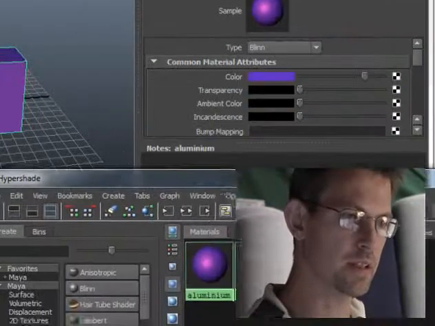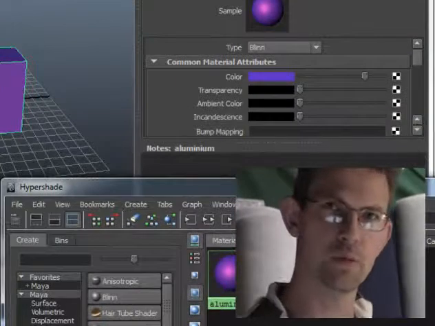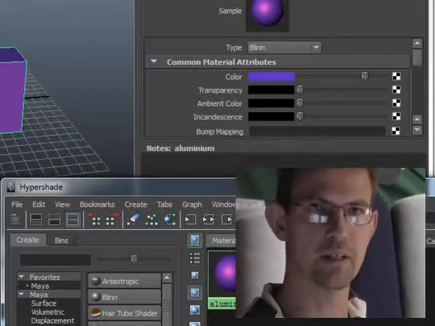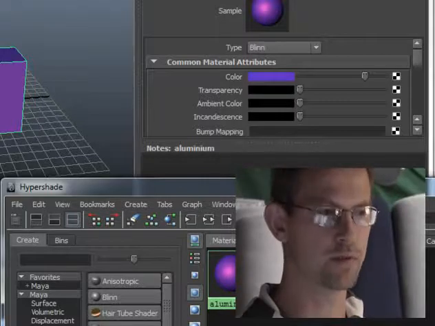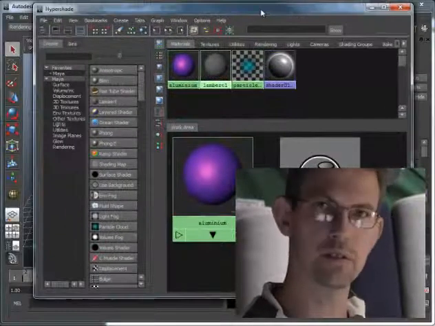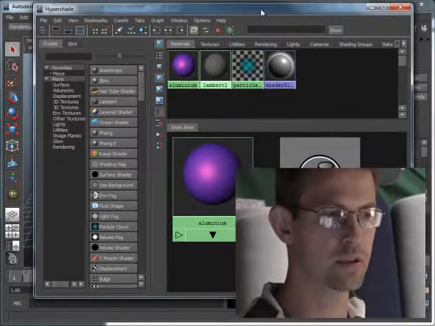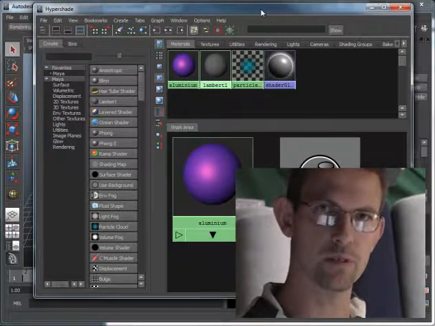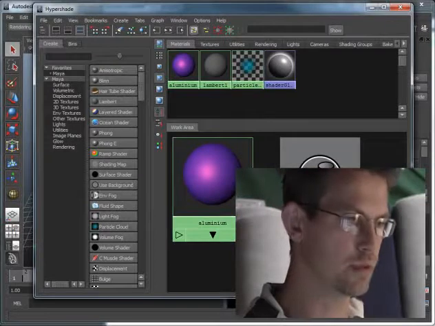But in the same way that a sphere can be composed of 4 different nodes, a shader that is a material can also be composed of several nodes. And that is what we see here.